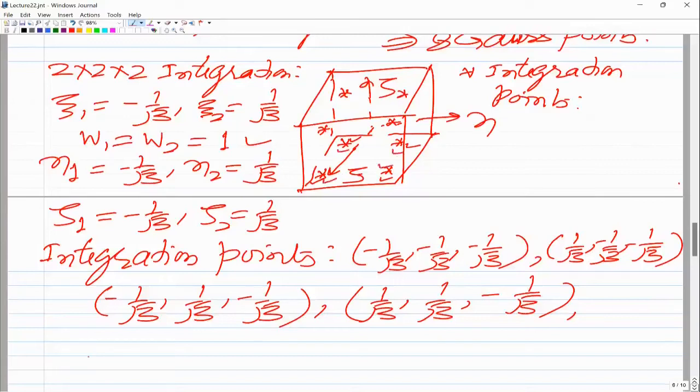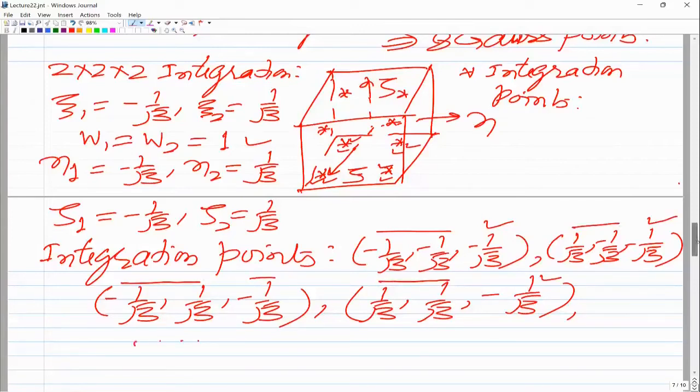And then similarly, if you look at the top points, in the same way you can write the xi and eta values. So the fifth point would be this, only thing is zeta would be positive. The sixth point would be xi and eta with these values, and zeta would be positive. Then the seventh would be xi and eta with these values, and zeta would be positive. And the eighth point would be these values of xi and eta, and zeta would be positive. So like that, you can write the other points also.